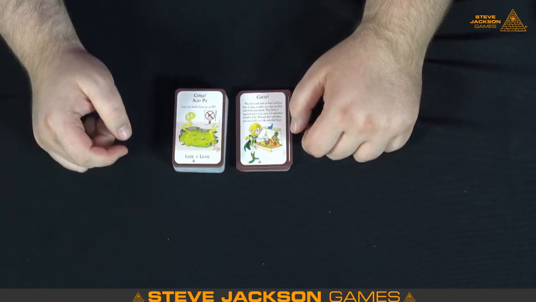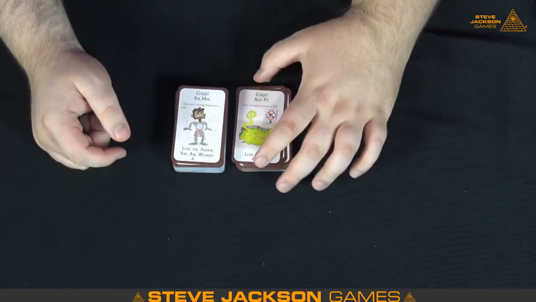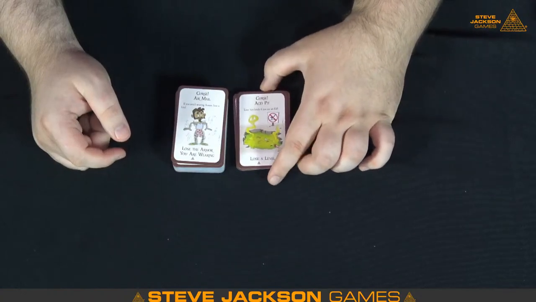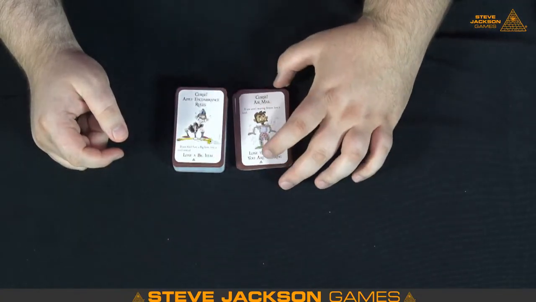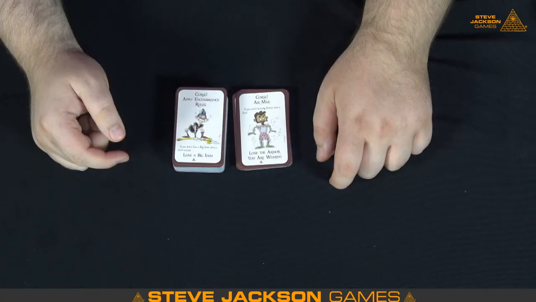Ooh, and some of our curses, the acid pit. You lose 2 levels if you're an elf. That's brutal. Airmail. If you aren't wearing armor, lose a level. Okay. There you go. Curse. Apply encumbrance rules. Oh, no. That's mean. I've played enough Skyrim to know that that sucks.